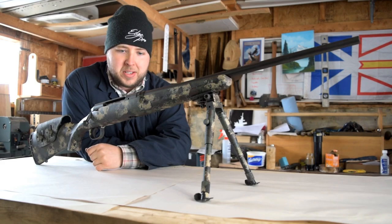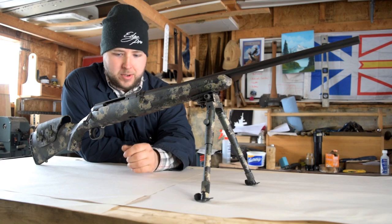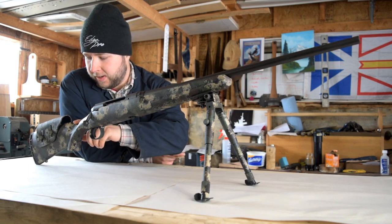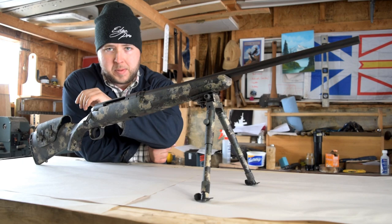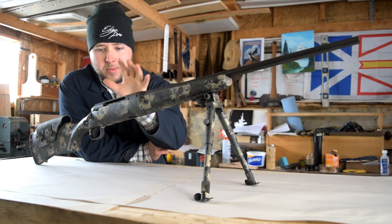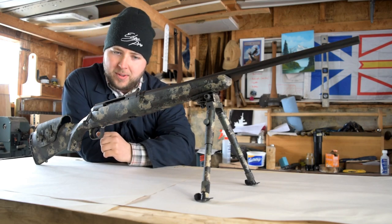Welcome back to the final step of this build series. This is a Savage Axis XP2 chambered in 308 that we are tailoring out to fit my needs. So far, if you recall, we stripped it down, did a whole paint job, built a rear cheek riser, had some custom milled knobs by my good friend and machinist Mr. Saunders, and we have an M-Carbo Pro Trigger Kit put in there. Now we're about to put on some glass, which is very exciting. Let me show you what scope I chose.